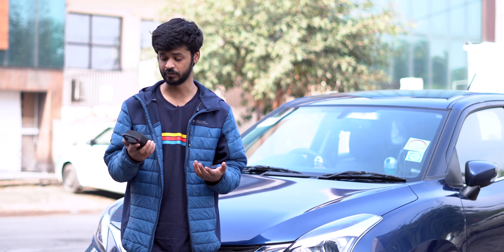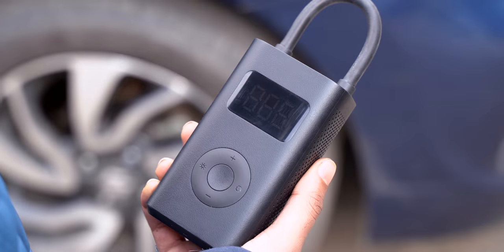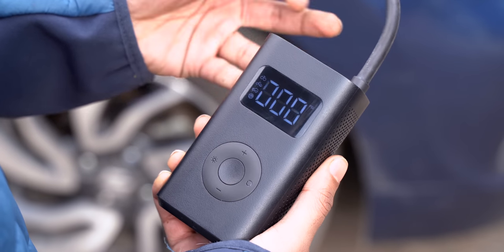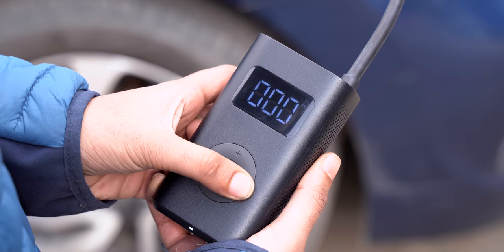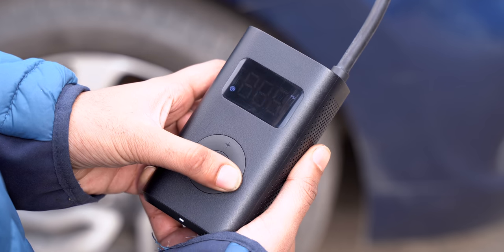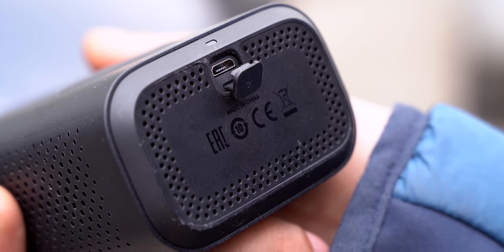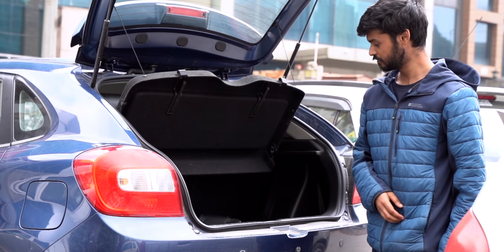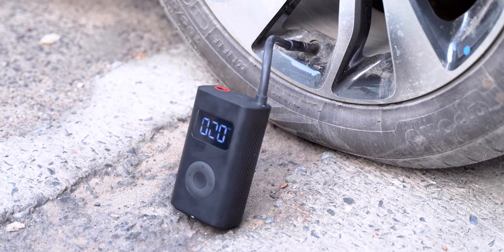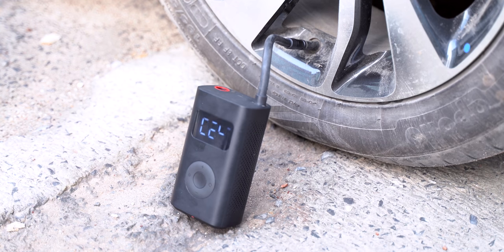Then there's this. For a long time this thing was just kept at our office and everyone kept wondering what it could be — it looks really cool. My best guess was that it was a smart speaker of some sort or maybe a walkie talkie. Turns out it's a tire inflator — one cool looking tire inflator from Xiaomi. I've been using one from Amazon Basics for a long time but this Xiaomi tire inflator just makes me want to steal it. It's so small and perfectly portable. It charges over micro-USB for some reason, but it's downright adorable looking and very sturdily built. It has a 2000 mAh battery inside which Xiaomi claims can inflate five car tires in one charge, and it does easily inflate two to three tires in a single charge.